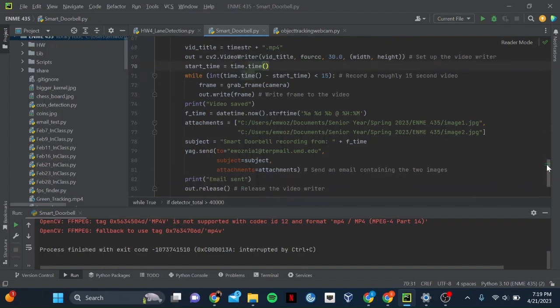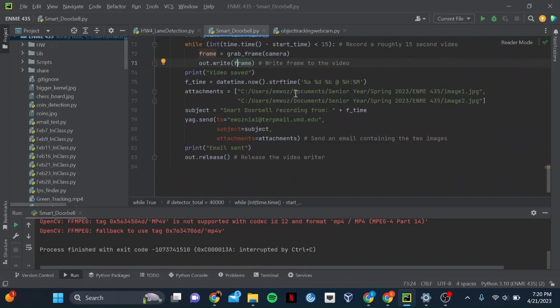And I get this timestamp because I go into this while loop that serves as a timing loop. And this allows me to record a video of about 15 seconds. In actuality, sometimes this video ends up being a little shorter, like 13 or 14 seconds, due to some timing inaccuracies or frame rate differences. But anyways, this loop goes through and basically writes frames to a video MP4 file.